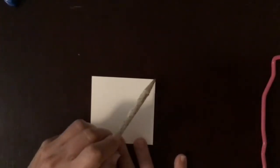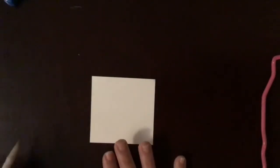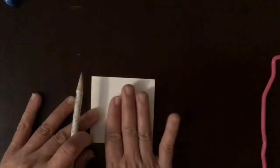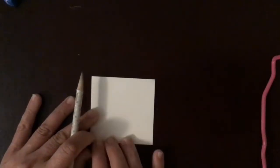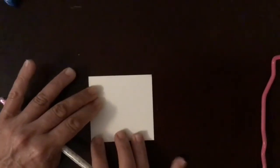My first step is to figure out how I'm going to turn this square into a tessellation. I want this to end up looking like a bunny — I want the bunny's head to go up above a little bit and the bunny's snout to go out to the side. In order to do so I have to think in opposites: I need to take some of the square from the opposite side and add it to this side.